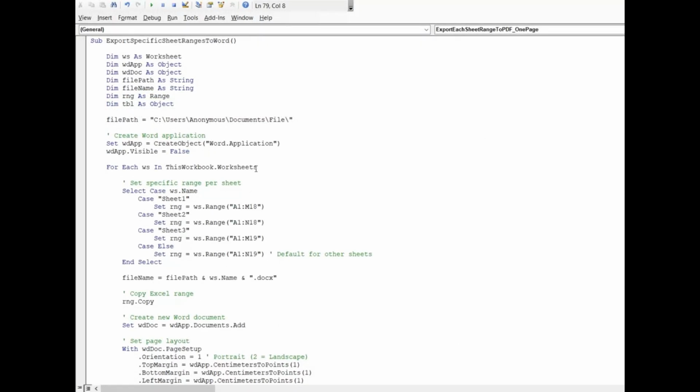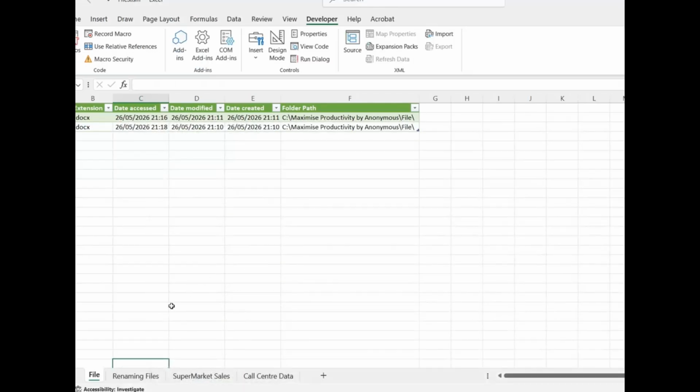Step 3. Amend the cell range for each of those respective lines of line 22, 24, 26 and 28 so that it looks at the specific cells that you want it to export to, as lines 22 to 26 will apply for each respective sheet, and line 28 will apply for the remaining sheet names, not included in the other 3 sheets.